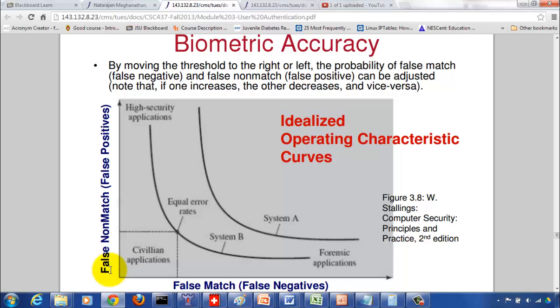Whereas in forensics applications, this is like an after-the-fact thing. So we do not want to spend time investigating users who are false positives. We know they are valid users. So we want to lower the threshold in such a way that all those genuine users can get in, and those suspects who really did it, we need to investigate further on them.